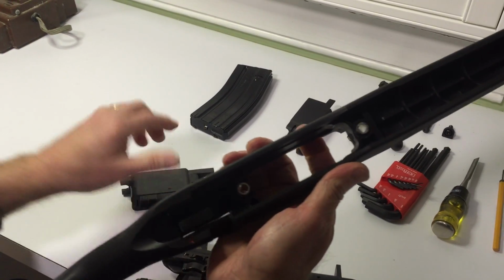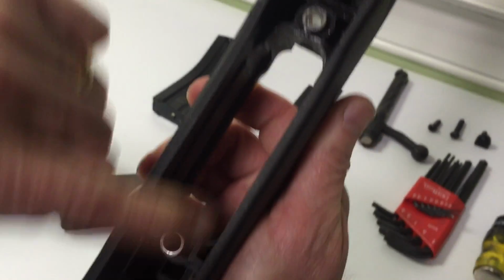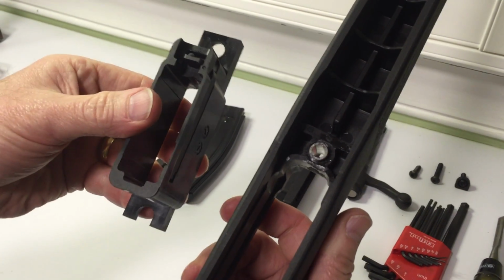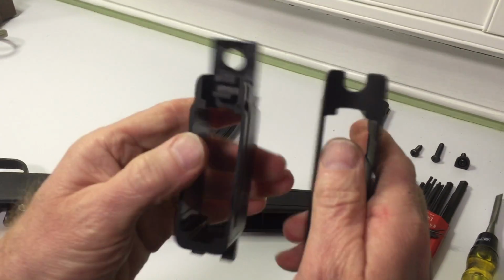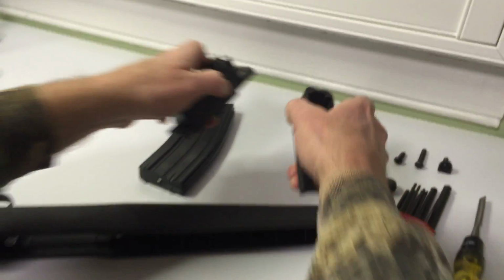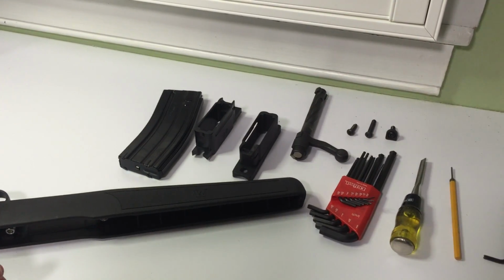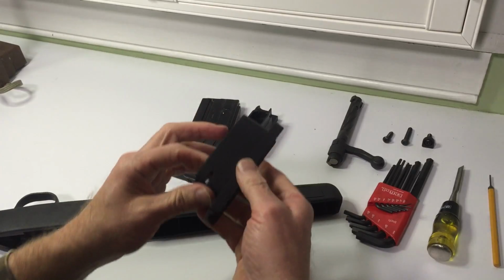And as you can see, they're hard to see. There's little plastic divots in there that hold the magazine well in place, and since the new metal one is wider than the plastic one, we're going to have to remove those, or the action screws will not be long enough to reach into the receiver.